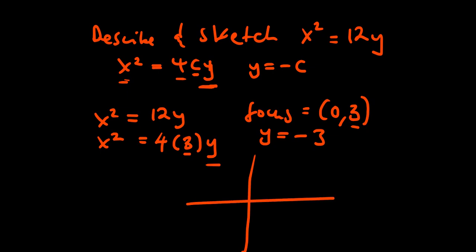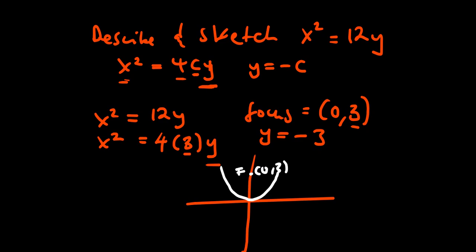When I move, it's (0, 3). So in the x I'm not moving, but in the y I'm moving. So my focus is here, (0, 3). Then my parabola is here, of course, because the vertex is at (0, 0) for these cases that we have. Okay, let me write that properly.